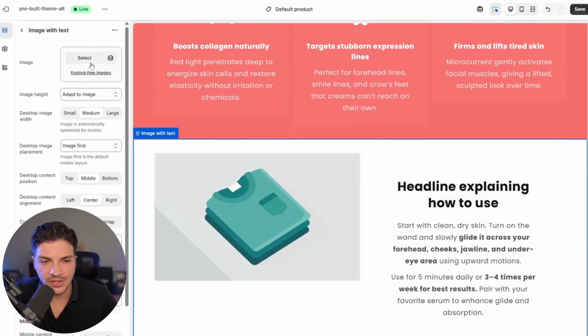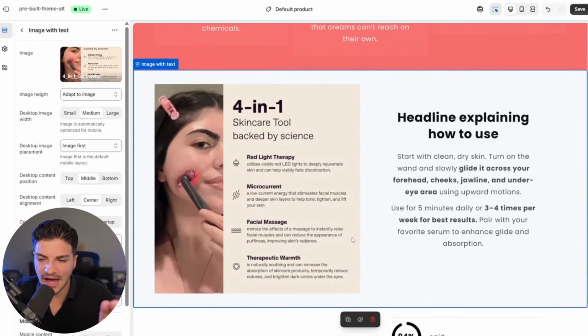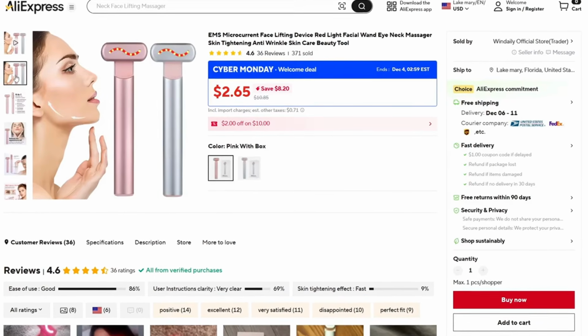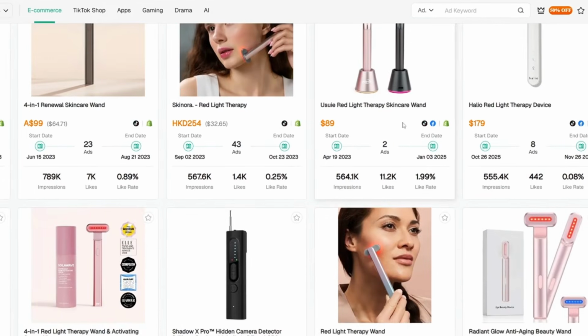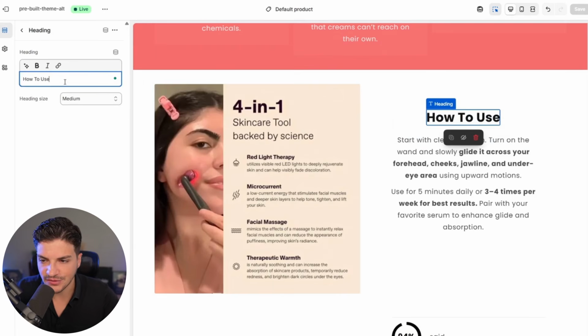And don't forget to bold some words so they pop out. For the image, it's the same thing where we are just uploading an image that we previously downloaded from the archive phase or the stockpile phase, where you were just downloading a bunch of assets for your product. And we do need to update this how to use.